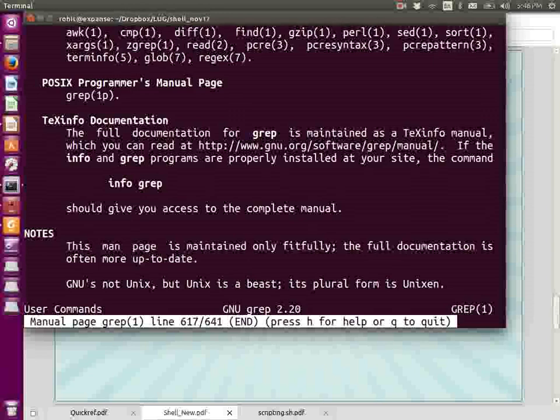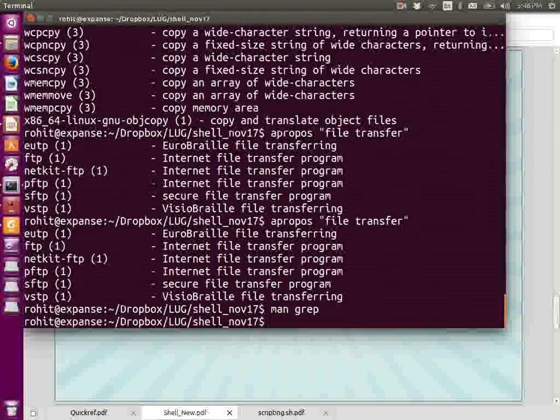And there's another command, info grep, info, which they say gives you a more detailed help than the man command, but I've never really noticed that. It's usually the same thing. You might see different fields, but a couple of things that info picks up and man doesn't, and vice versa. Yeah, it's very minute. Okay, so you have like 3 commands for help. If you're ever stuck with something, you can use the apropos command or the man command or the info command. Okay.